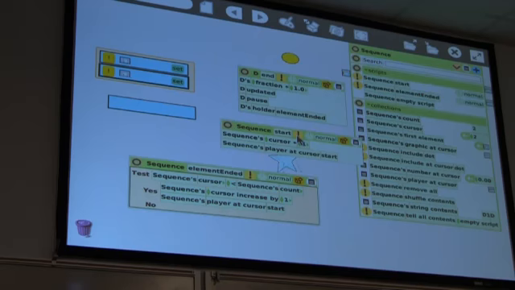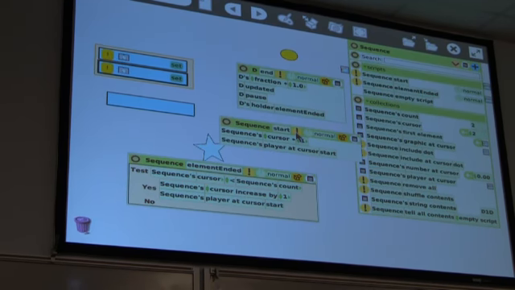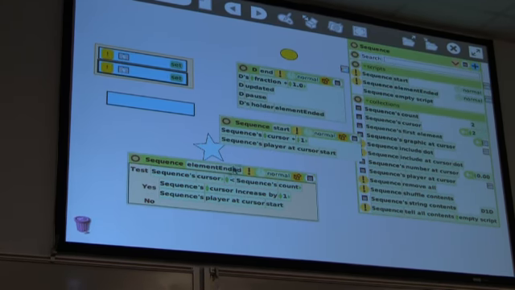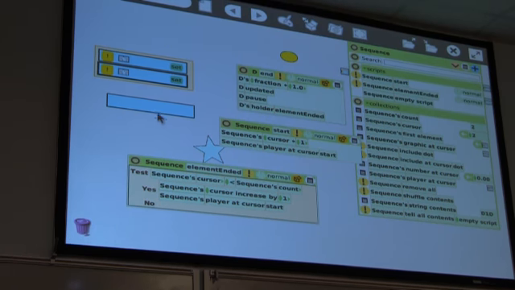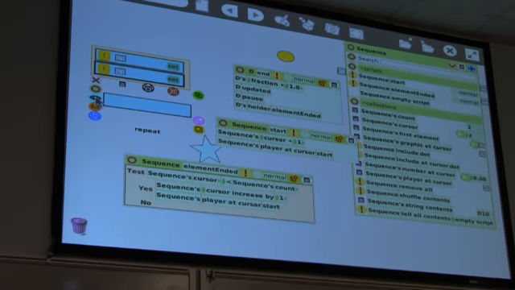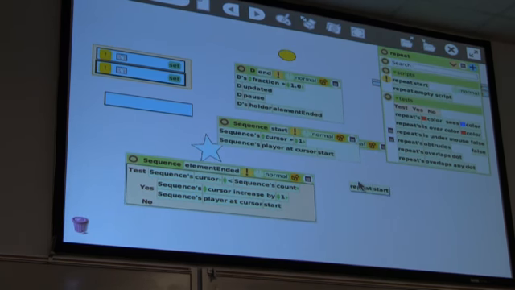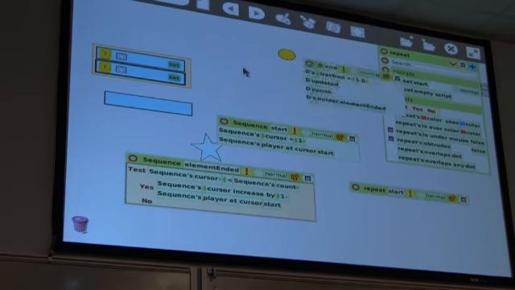So it's going there, but because now the sequence's cursor is equal to the sequence's count, it does not advance anymore. But my repeat tile has a start method.